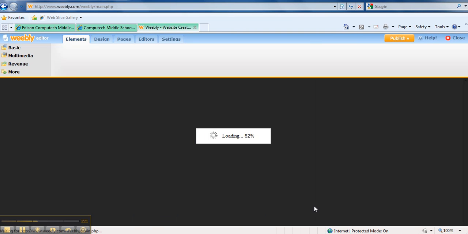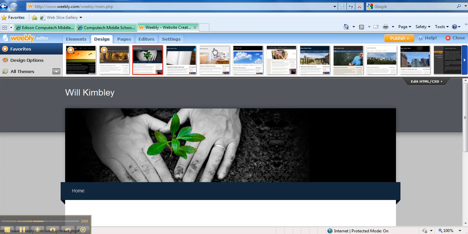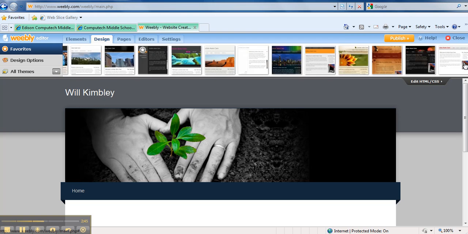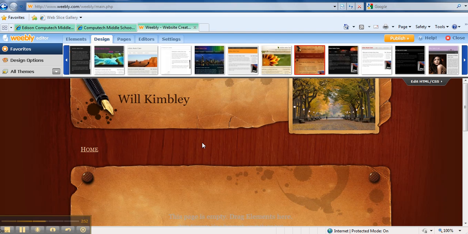This will create your web page. It's not yet published, but it will give you an idea of what it looks like, and you can start editing it. One of the first things you can do is choose your design. So this tab here says design, and click on that, and it will open up and give you some choices for types of design. And you can scroll through here and decide on what appearance you want. Perhaps you want it to look like this, so you can choose that appearance right here.